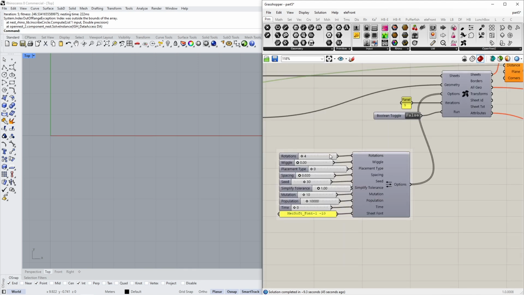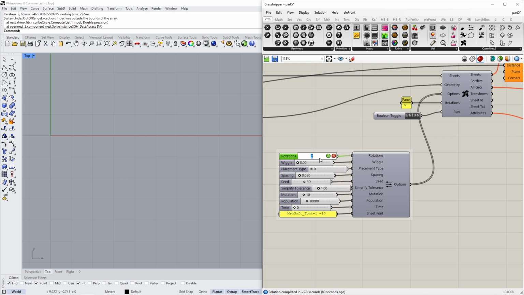And also let's take a look at the options. So the first one is rotations, which is an interesting setting. It's a value that 360 degrees is divided by. The integer that you insert here, it will divide 360 by. So right now the default is 4, which means that we have 90 degrees. So that means that every element will be rotated 90 degrees and then put the best way possible on the sheet, let's say. But let's say if I do 2, it will only be rotated 180 degrees and 180.